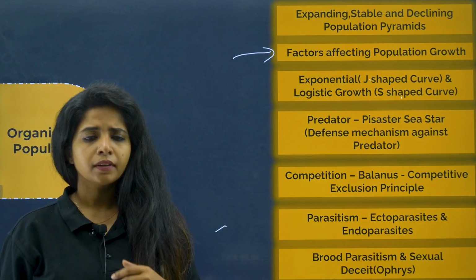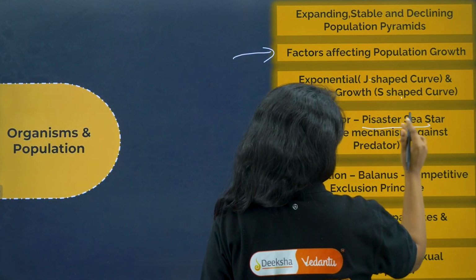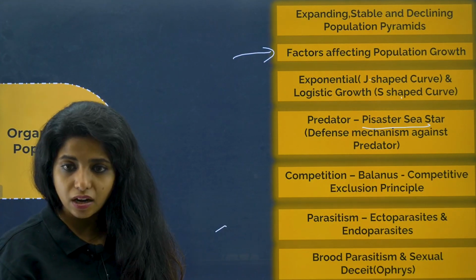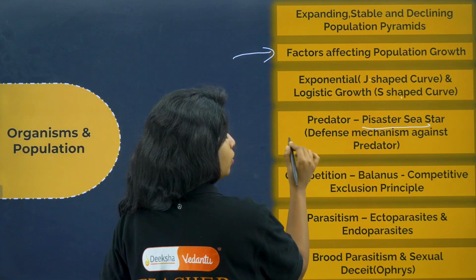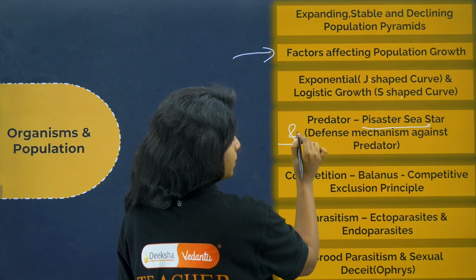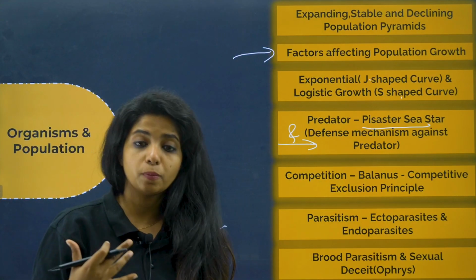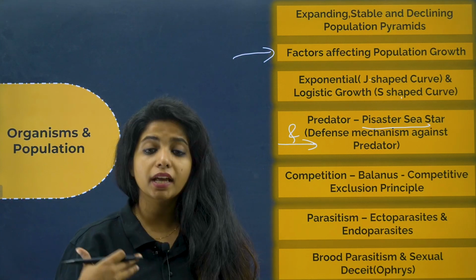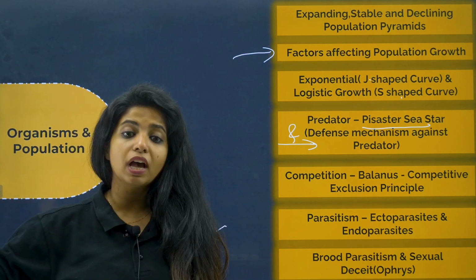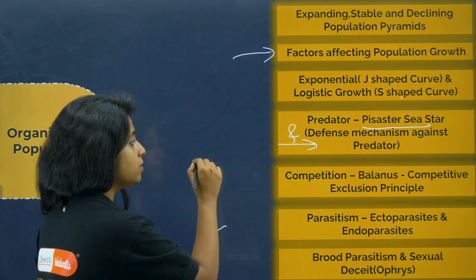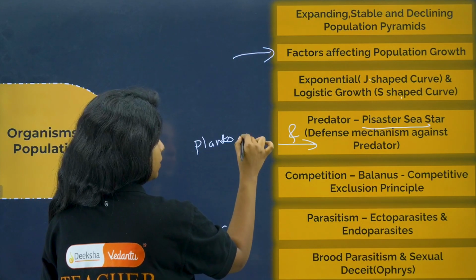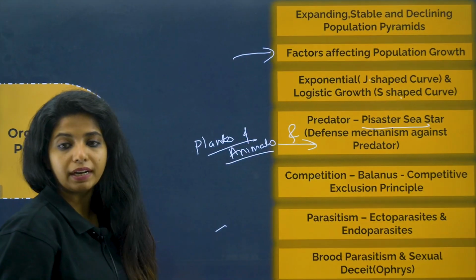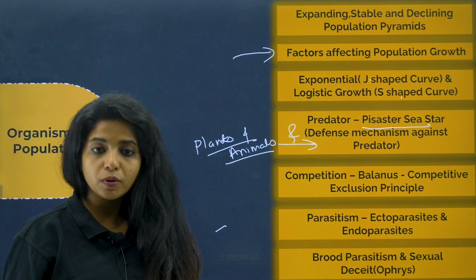to go through obviously, but in predation please have some examples in your head. Such as Pisaster, the sea starfish. You also definitely have to remember the defense mechanisms against the predator. For example, the monarch butterfly is distasteful and things like that. Acacia plant has thorns. So these are plants which have a defensive mechanism. You are asked about plants and animals separately. What are the defensive mechanisms against predators in plants and animals, that is usually asked. So you should be knowing about that.